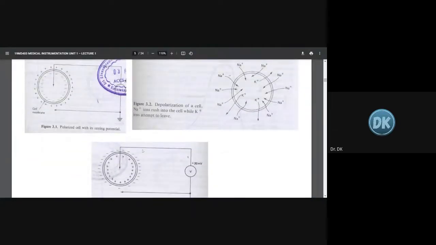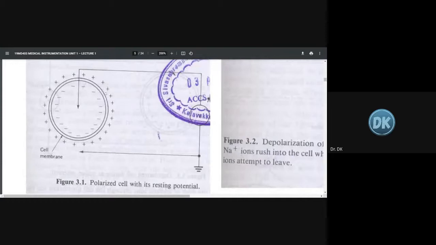So this is the cell. If you look at a typical cell, you will have more electropositive charge outside and electronegative charge inside. If you are going to check the potential of a cell at its resting state, when it is not conducting any signal, for example, if I am just lying in the bed and not doing any movement, in that case all the cells of my hands and legs are in the resting potential stage.